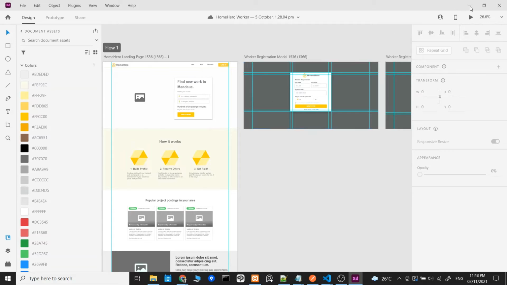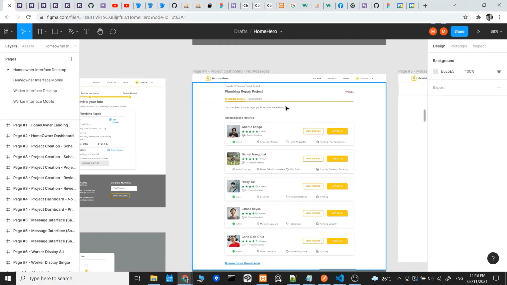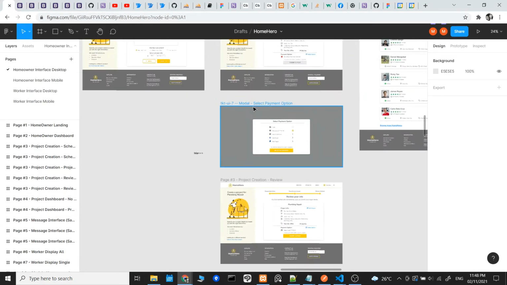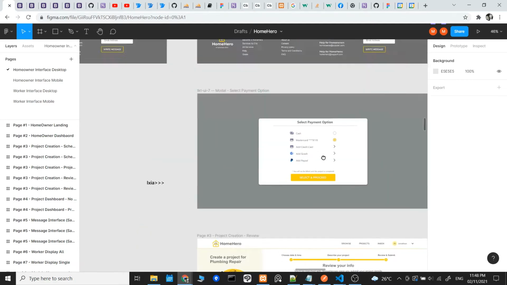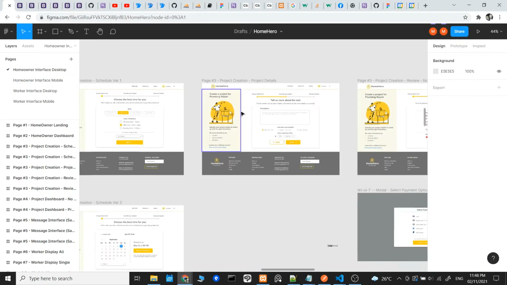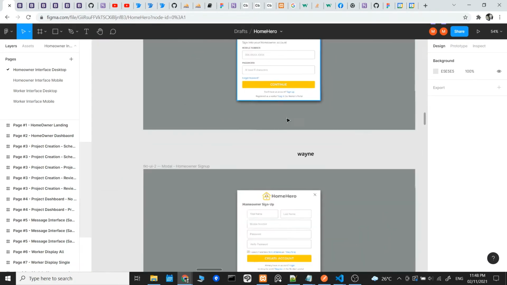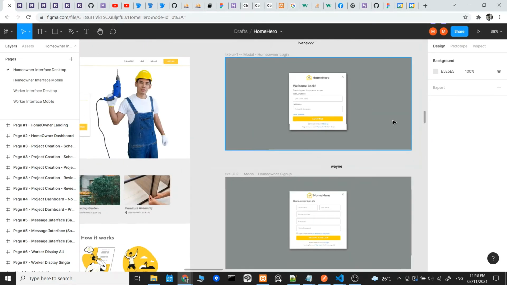So that's the current state of our UI/UX. As you can see, it's distributed evenly among the members. For example, this modal is assigned to Ixia, this one is assigned to Wayne, and this page is assigned to me.